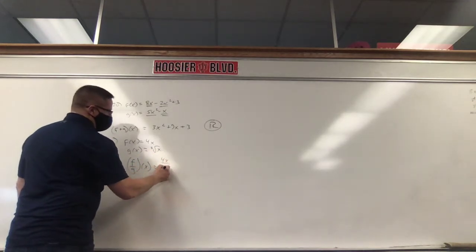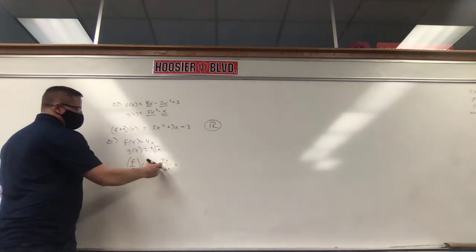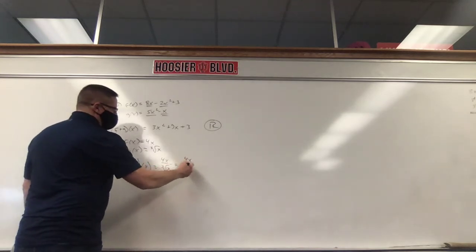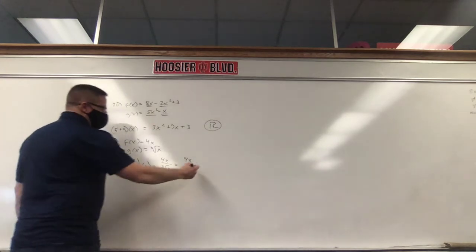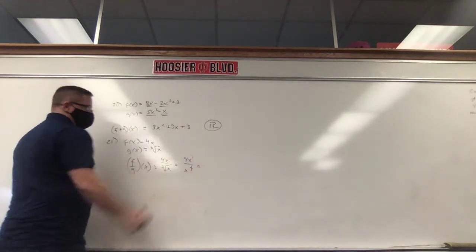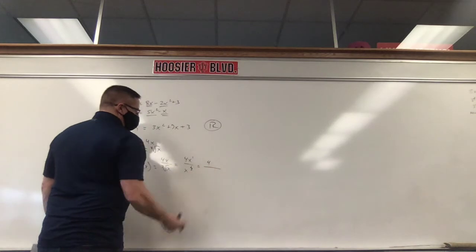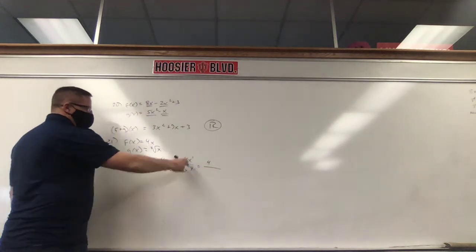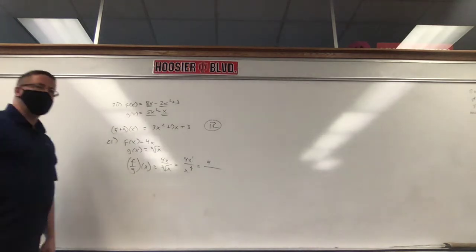4x over the cube root of x. Okay? Now, let's rewrite this though. The cube root of x, that's the same as 4x over x to the 1/3 power. Okay? We got to simplify that though. X is x to the first power. So we have 4 over, well, where are there more x's? Okay, well, there's x to the first on top. There's x to the 1/3 on the bottom. There's more x's on top.